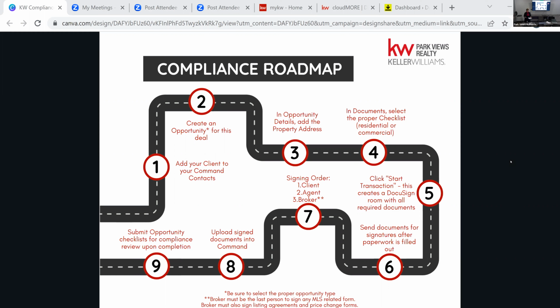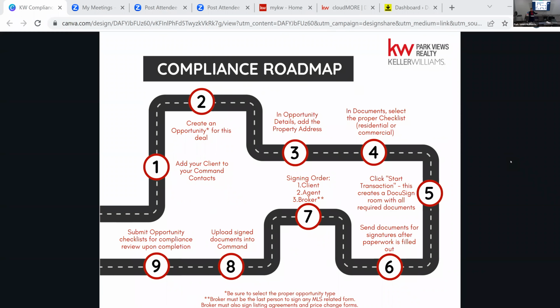Now, all the documents are signed in DocuSign, but they're not in your opportunity. You've got to go into your opportunity back in Command and add the documents, and it's going to ask you where you want to add them. Are they on your computer?